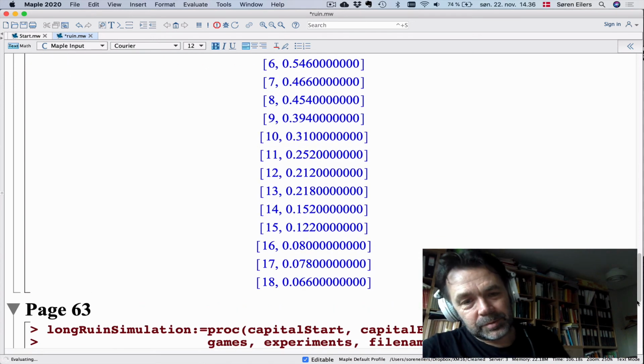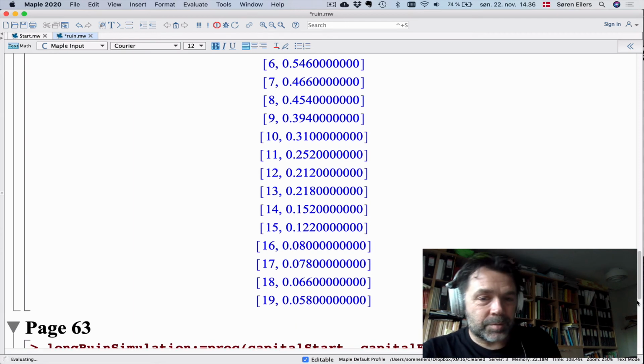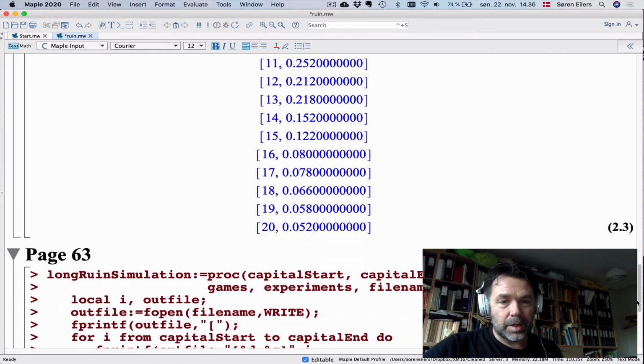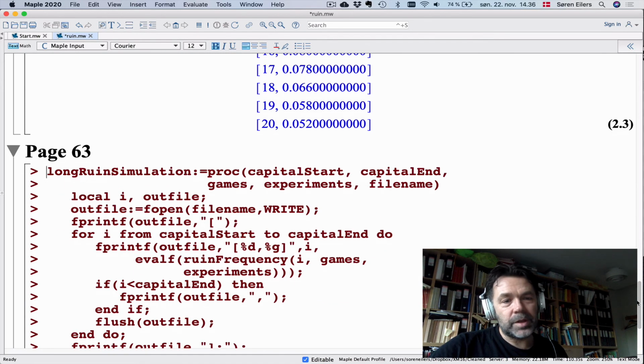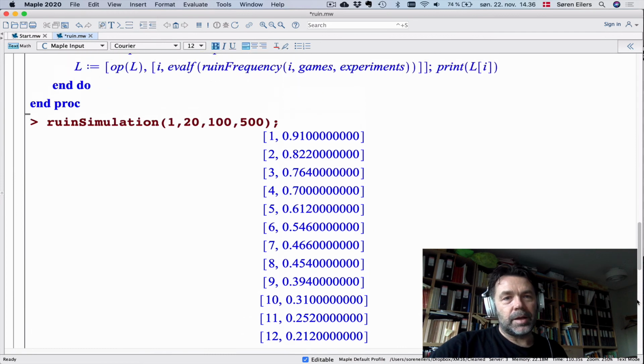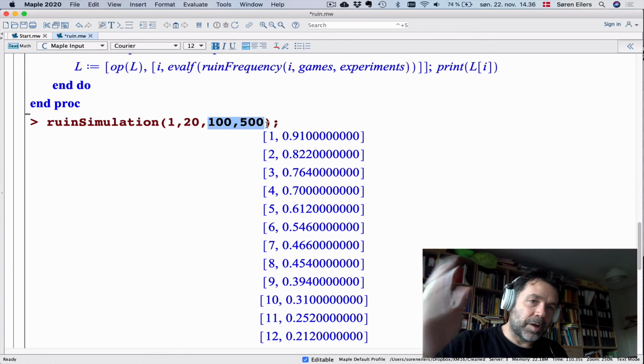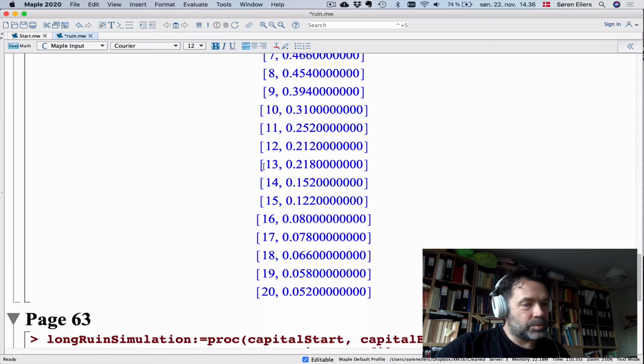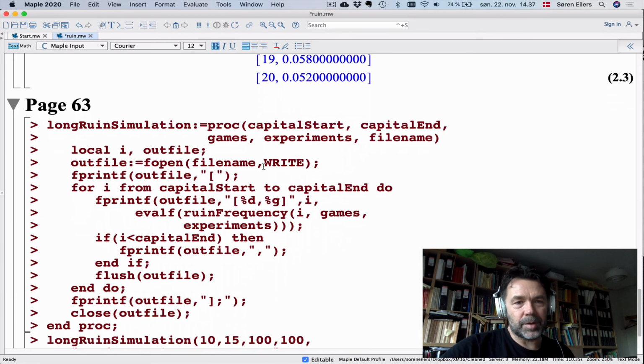So I'm not going to keep this running forever, but the point that I'm trying to make is that this is something that you need to do for a very long time in order to get good estimates. And so, of course, I could just make these numbers bigger and start Maple and go for a walk. But I would then run into the problem that maybe something unexpected happens and I would lose my data. So we will try to be a little bit more systematic about these things.